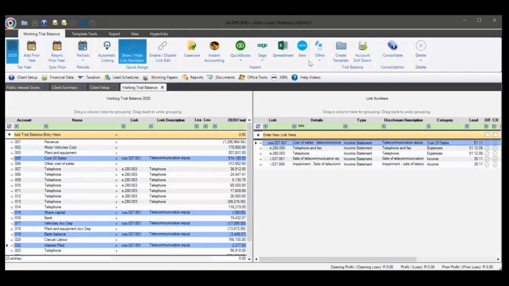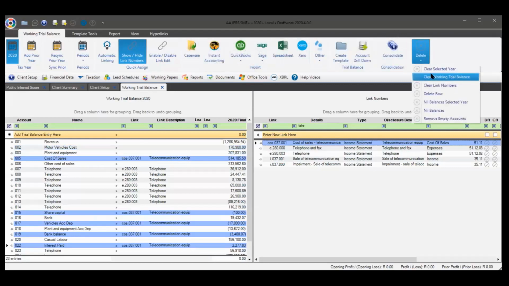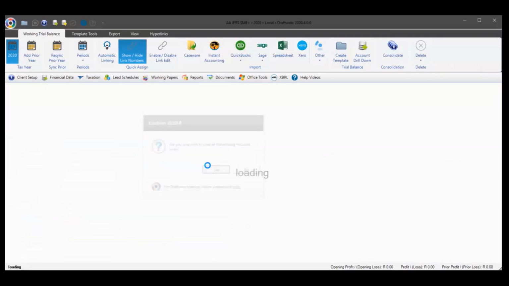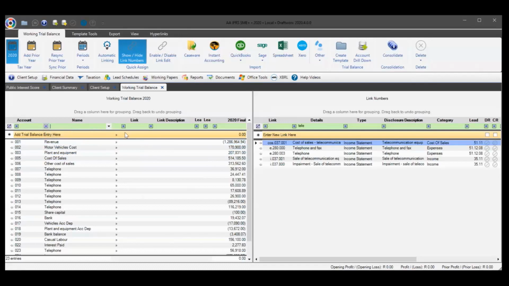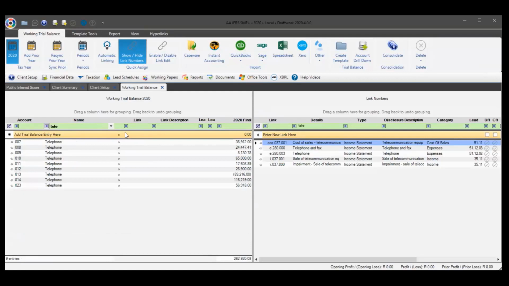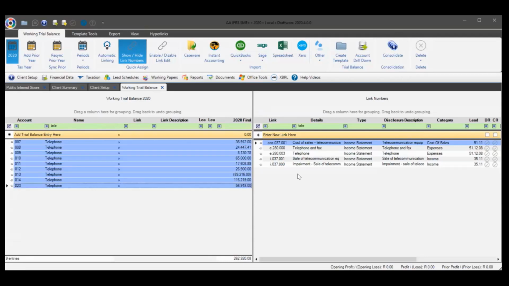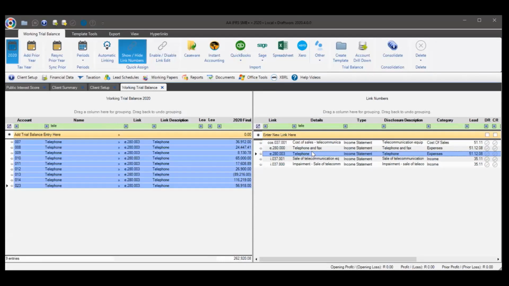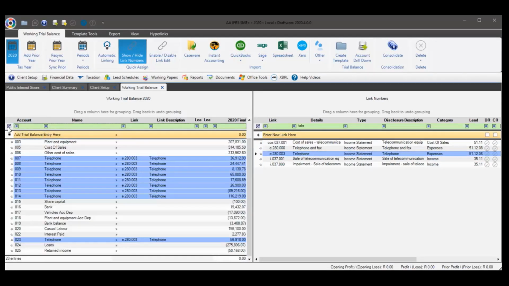Now, what I do when I help a few of the corporates out now and again with drafting financial statements is, if they're split up, I'll actually use the search feature. I'll filter for everything that says telephone. Same as those clients that have repairs and maintenance everywhere.